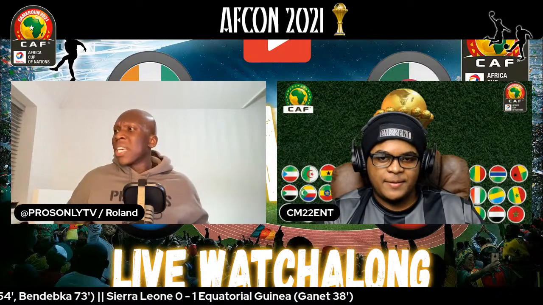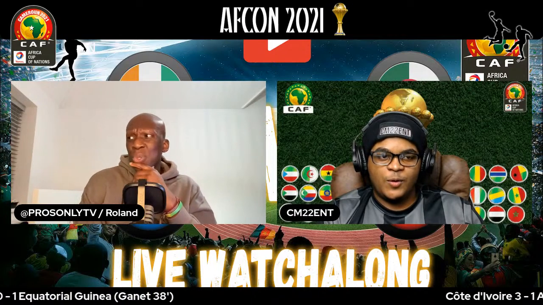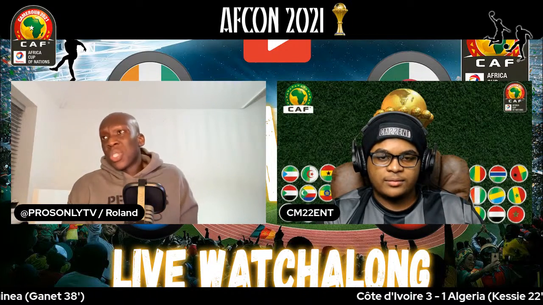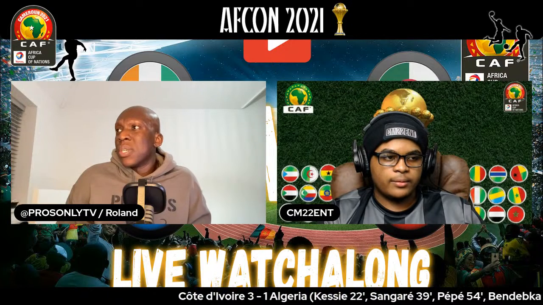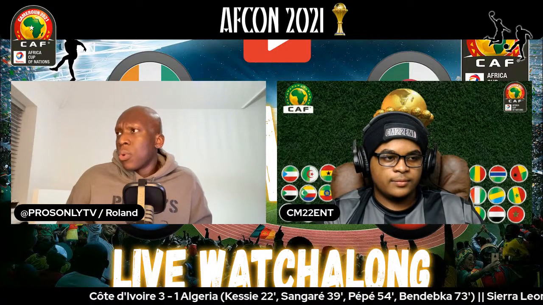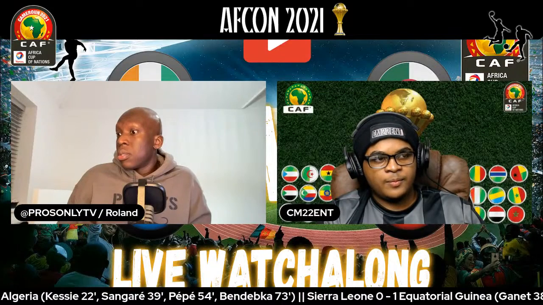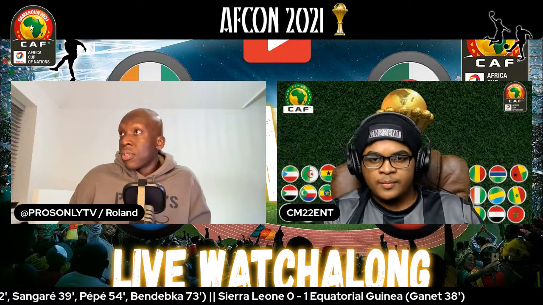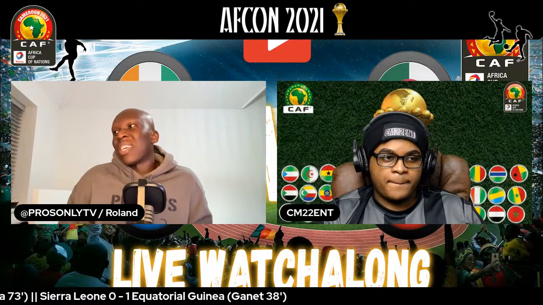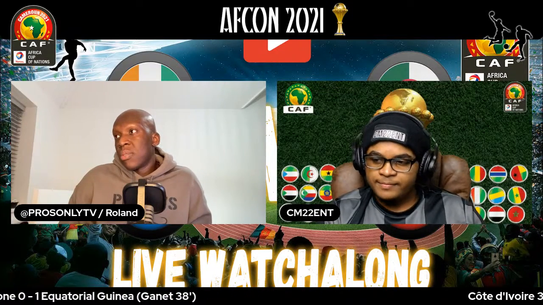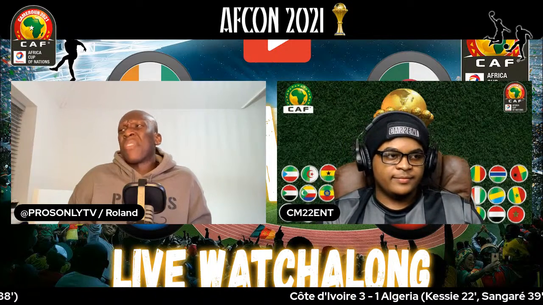Salvador in. Oh, he's been taken down. Edge of the box. Salvador was taken down there. The Equatorial Guinea players thought it was going to be a penalty. Or has he given the penalty? It looks as if they have. Oh, whoa. Let's have a look at this. Salvador running into, I think it's outside, though, to be fair. I think it's outside of the box on this replay. Yeah, it's definitely outside the box.